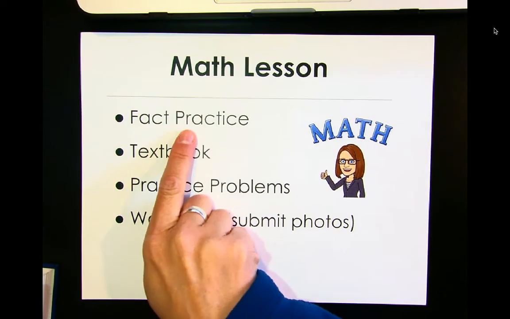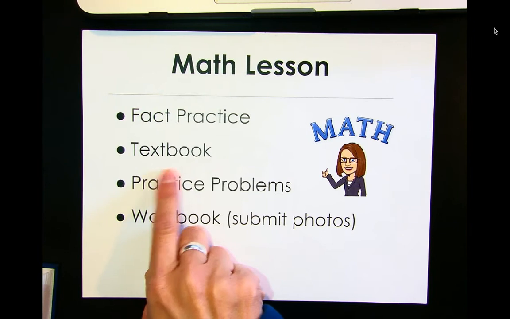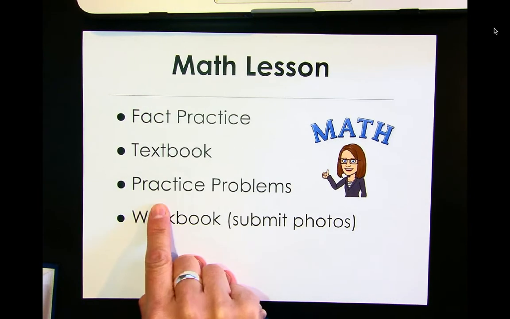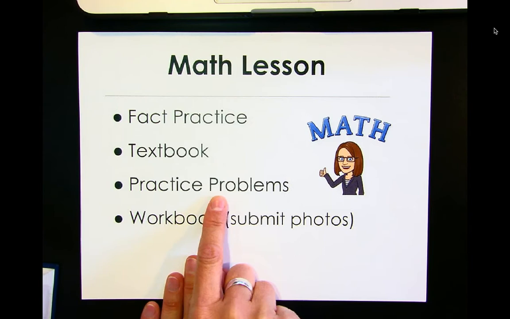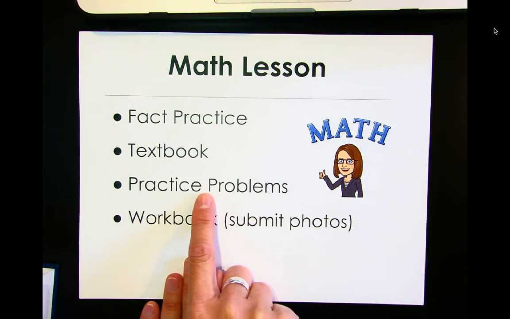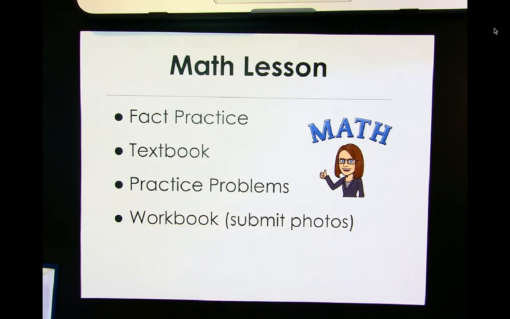Do we have our fact practice packet? Got mine. Do we have our textbook? There's mine. We are going to do a few practice problems actually today. Well, we're going to do some practice problems, but then we're also going to make flashcards. So we're going to work on multiplying by 3 today. And then we have our workbook to do. So let's get ready for math.